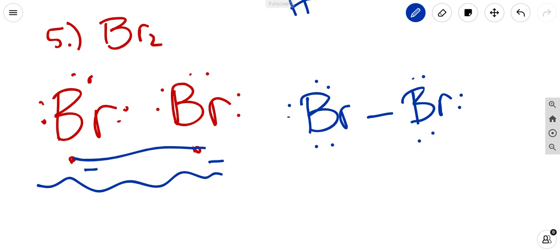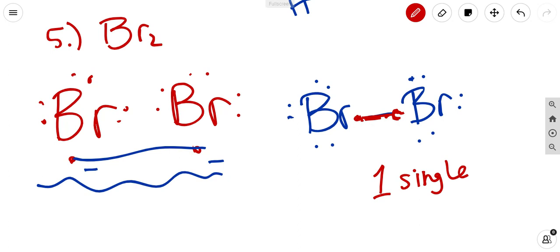So in analyzing this molecule, sorry, I'm trying to make that a little more visible. In analyzing this molecule of bromine, I have one single bond. Okay, so I connected those two dots. Remember, there's a valence electron here, and there's a valence electron here. And the reason it's a covalent bond is they're sharing the valence right here.